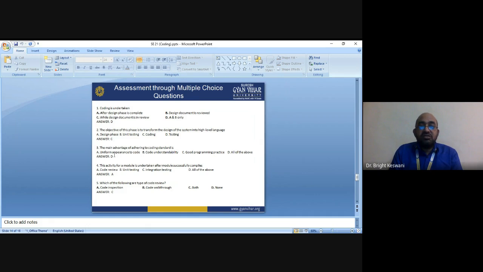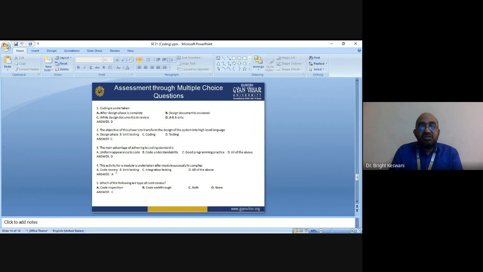The answer is C. The third question, the main advantage of adhering to a coding standard is: uniform appearance of code and code understandability, good programming practices, and all of the above. The answer is all of the above, because a good coding standard possesses all three qualities.